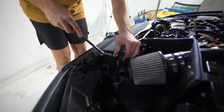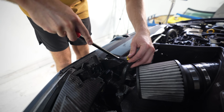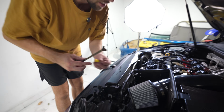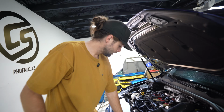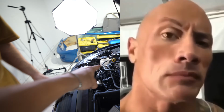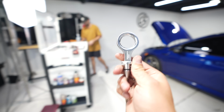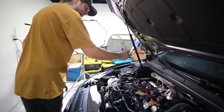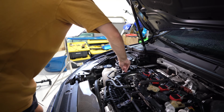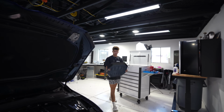This little piece right here for the hood strut, I'm gonna try and get under here with a plastic clip tool and lightly pry it out. I actually salvaged it. It's not busted. No more ugly yellow. We have no more yellow. Oh, the dipstick. Dipstick, yeah, go get me that real quick. Just gotta make sure, you know. That's a nice little detail right there. No more yellow in here. Cherry on top.